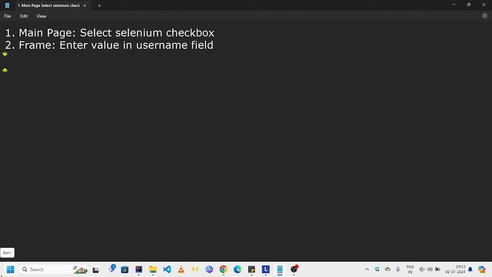Okay. Next, again in main page, I want to deselect Selenium checkbox. Now, let us take a look at HTML code of these elements.